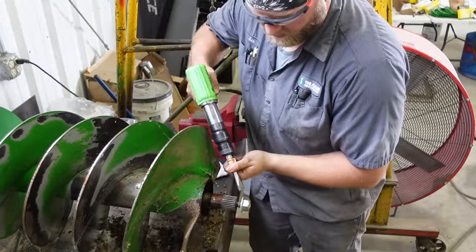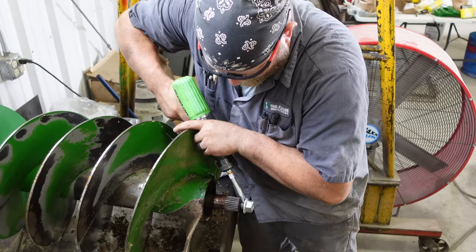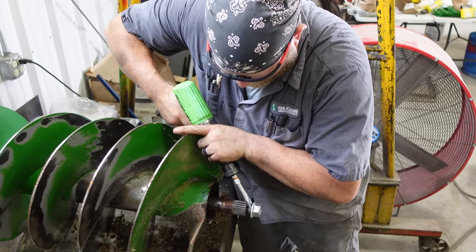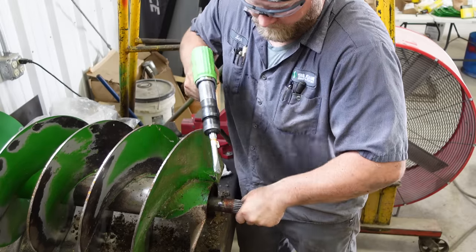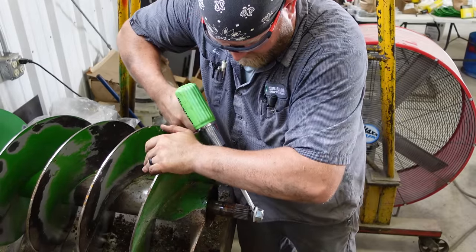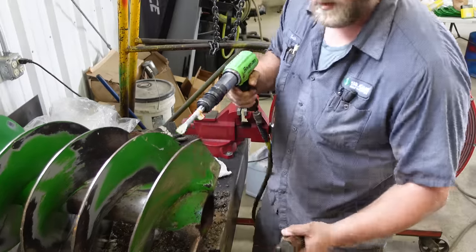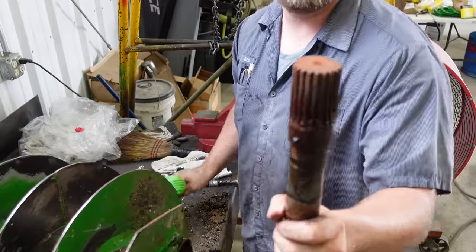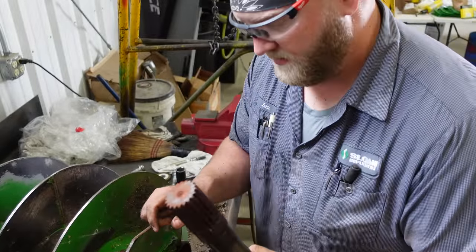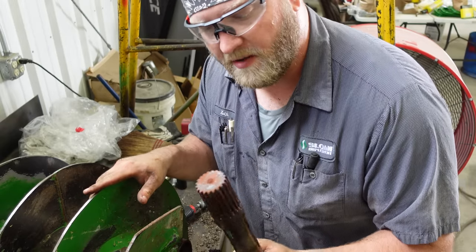All right, let's see if we can jiggle this guy out with an air hammer. Ta-da! Look at that. All right. Well, I just saved this customer $1,200, because that's about how much this auger is.